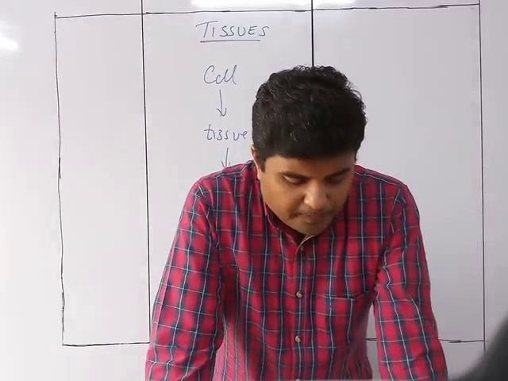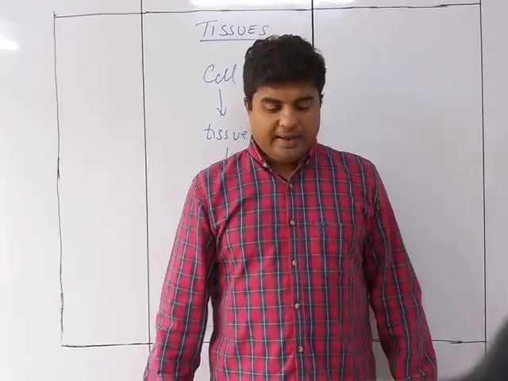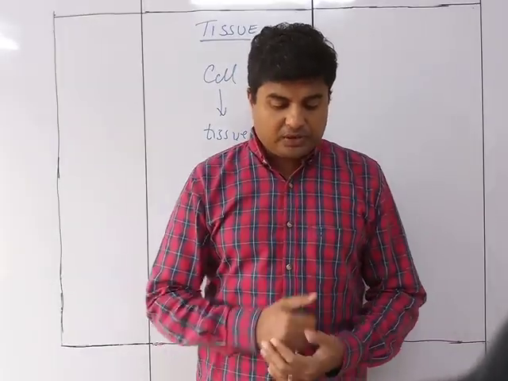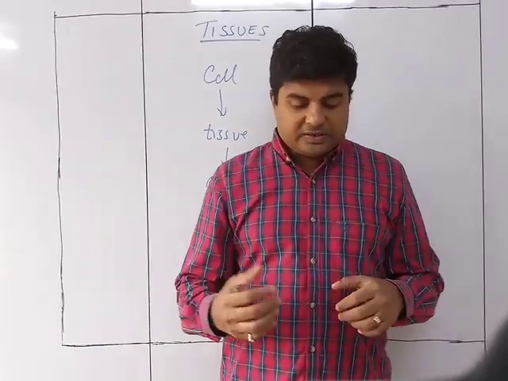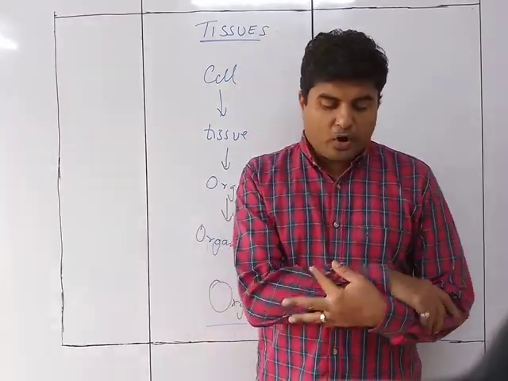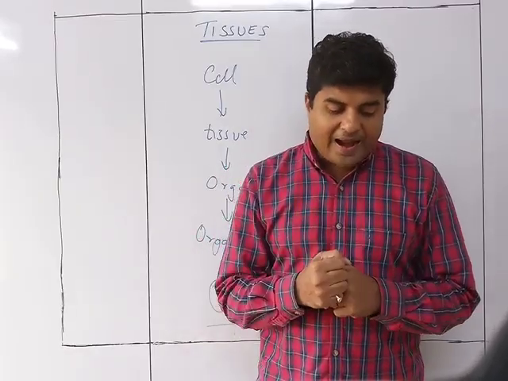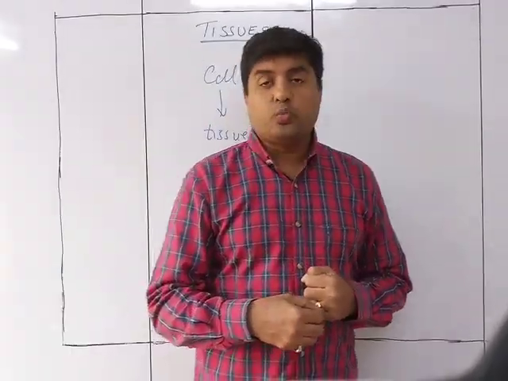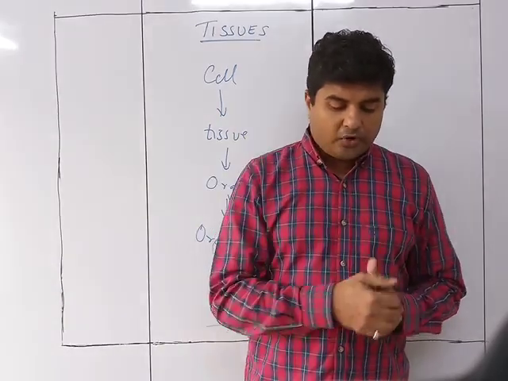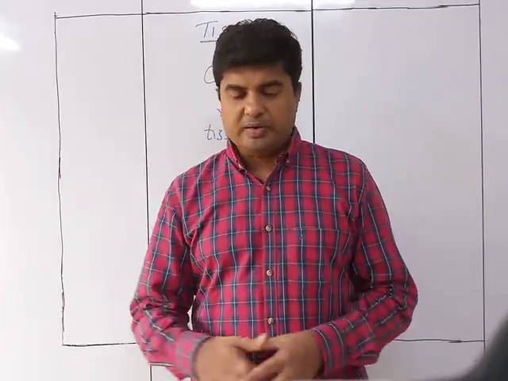Most plants and animals possess a tissue system. The human body, for example, has an epithelial tissue covering the skin, and muscular tissue made up of muscle cells, which by contracting bring about movements. In a plant, the conducting tissue conducts water upwards from the soil to the aerial parts, and the food prepared in the leaves to the lower parts. That is the xylem and phloem, which we'll be learning later on.